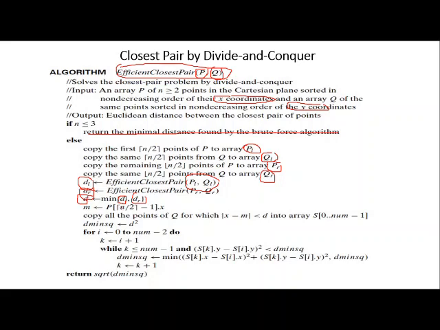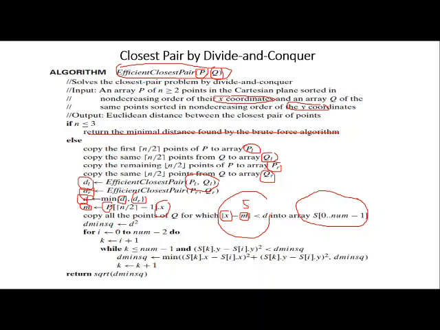And the next step is we need to divide the points in P here based on the X coordinate. That's why we use P here, because it is sorted based on the X coordinate. After that we can get the median value, then we can split into two by n over two here. And from there, we need to find whatever point where x minus m, the value of m, let's say we have 10 just now, the value of m could be 5, and we need to find the points whose x coordinate values are less than d here, and take all those points into the temporary array here, 0 to n minus 1. We don't know how many points there are, it depends on this condition.